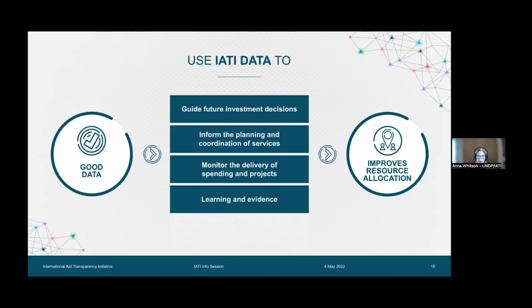We also see a lot of use of the data to guide investment decisions, right? So there's a lot of information here on what money is being spent and where it's being spent, right? So that can really help from the donor level. That can help them understand where they want to invest, where there are funding gaps, where there might be duplications, these kind of questions, right?